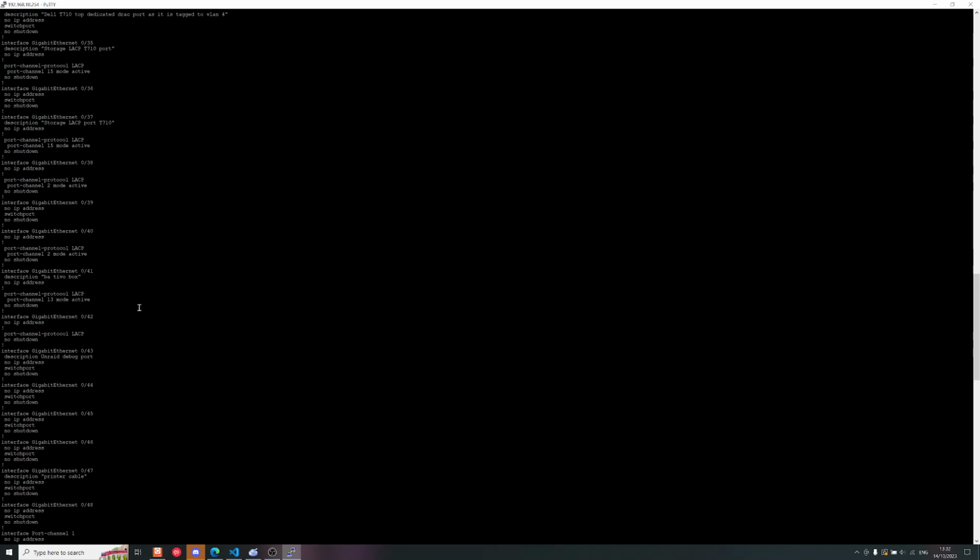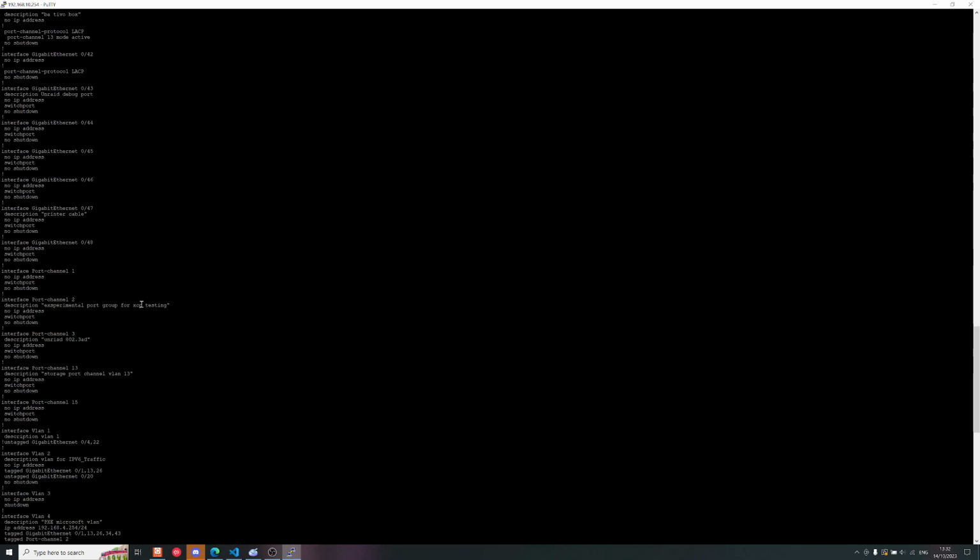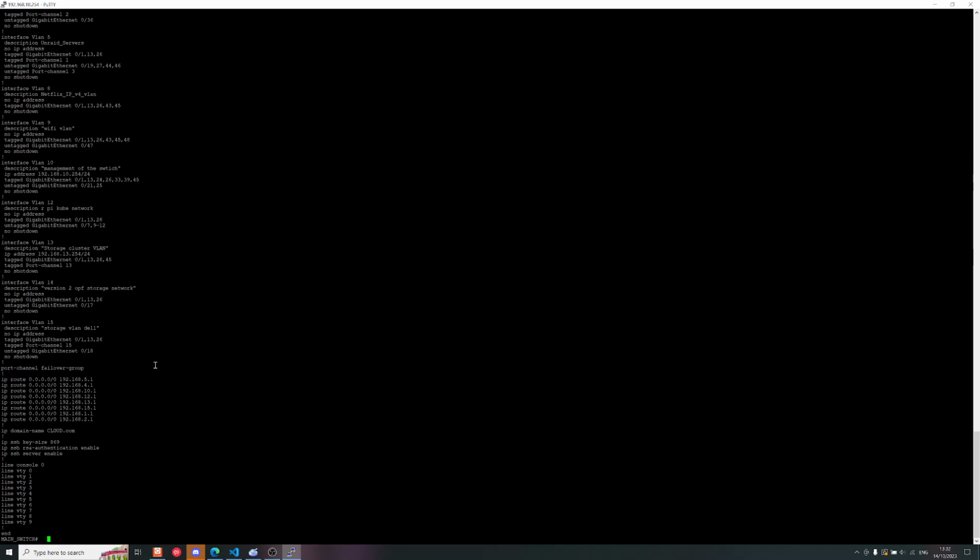So the first thing I'm going to check is whether or not it's already been assigned to a VLAN. So 39 in Force10 language is assigned to VLAN 10. So it's already on the management VLAN. It is a tagged port. So if I want to untag it or even assign it to a VLAN, the way that you do it in Force10 is pretty simple.